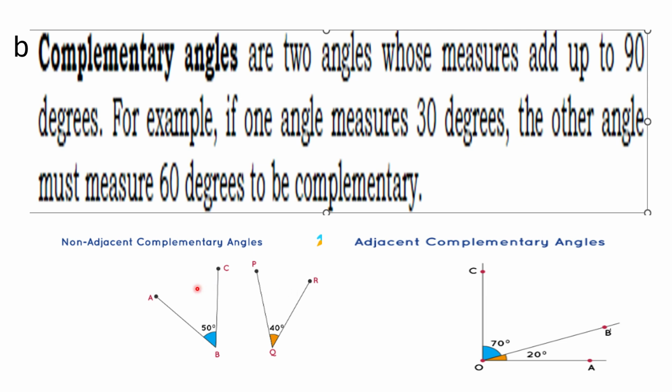So here, based on the examples shown, in this first figure, you can see that these two angles are separated, or they are independent from each other. While in the other figure, we have angle COB and BOA with a common side. But still, if you sum this up, their total is 90 degrees. Also here, in the first figure, we also have 90 degrees as their sum. So as long as their sum is equal to 90 degrees, they are called complementary angles.